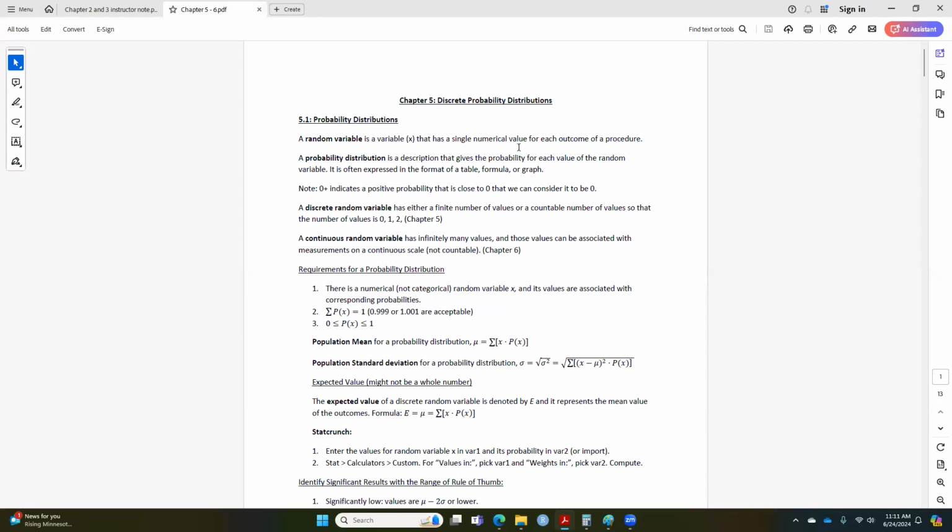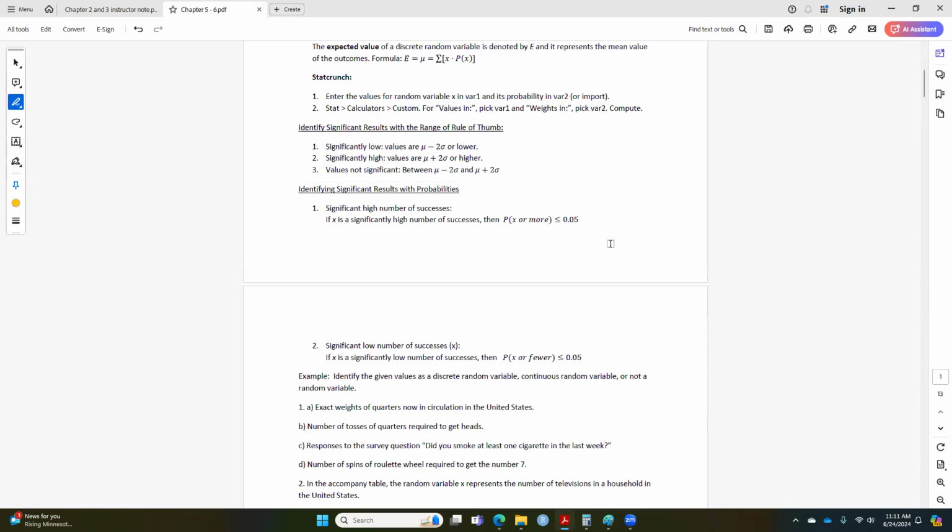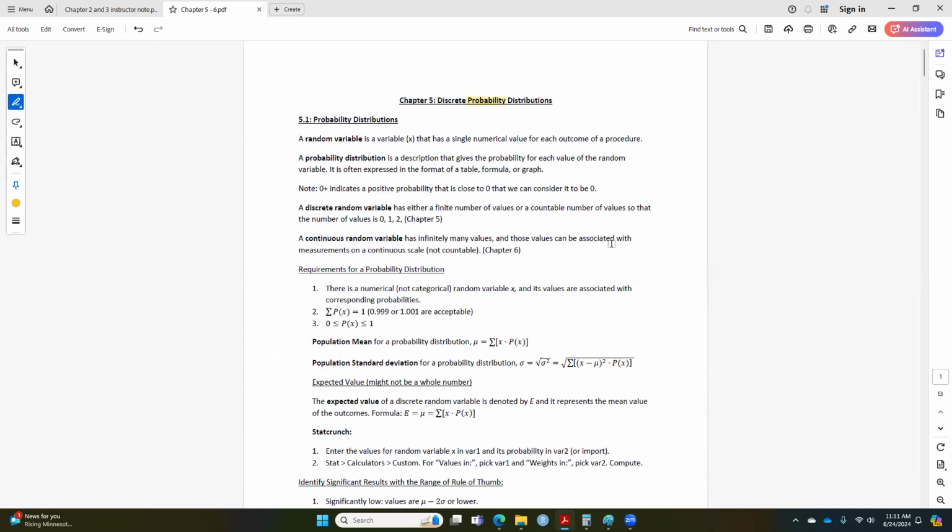So what are chapter 5 and chapter 6 about? Both chapter 5 and chapter 6 are July 3rd, not March. July 3rd, yes. So both of these are all doing probabilities. I think you kind of know a little bit of probabilities here. In this chapter 5, we are doing the discrete type. And chapter 6 is where we do the continuous type.